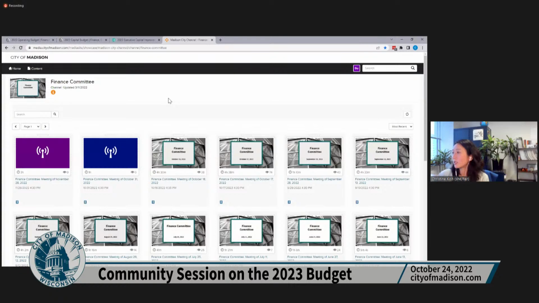So 3 of the capital budget priority areas that were highlighted in the mayor's message and the executive budget include affordable housing. This includes increasing funding for development, as well as taking a multifaceted approach to serving residents who are experiencing homelessness. All of the investments in this area fall under the Community Development Division, which is one of the city agencies. The second priority area is focused around building a resilient city that's able to withstand the impacts of climate change, as well as reduce our carbon emissions and the impact our city operations have on greenhouse gas emissions.